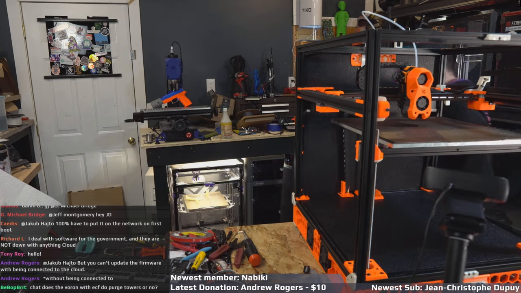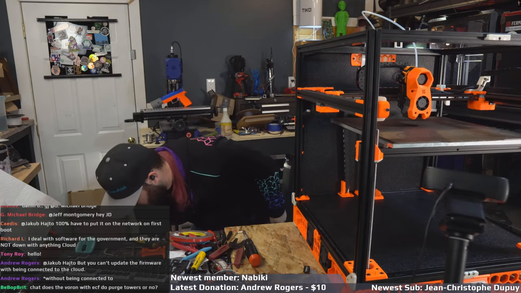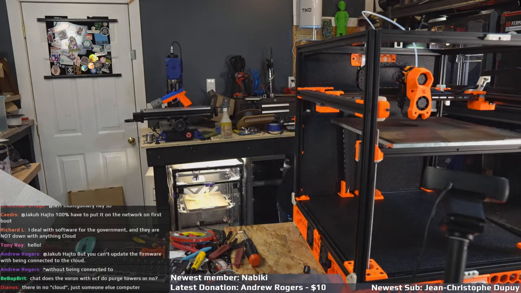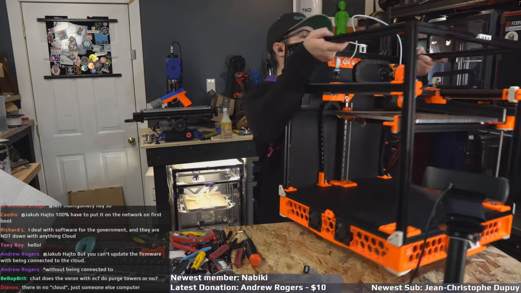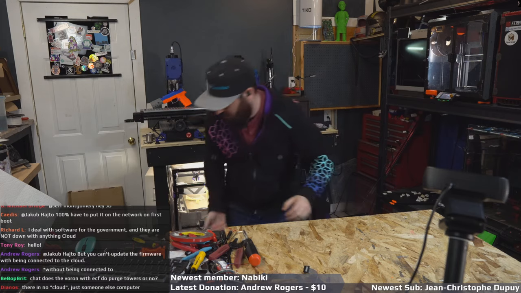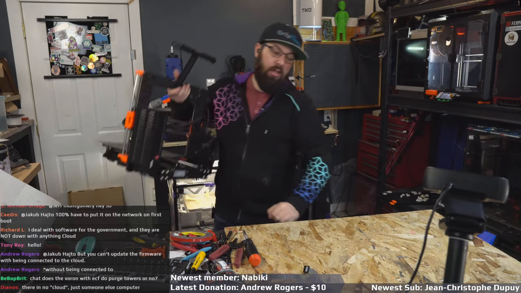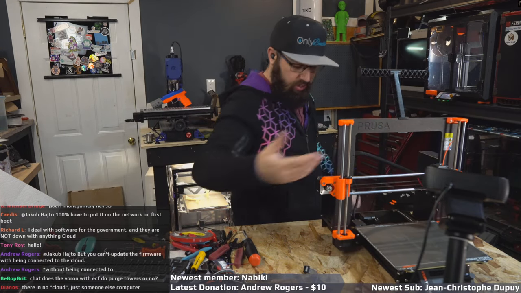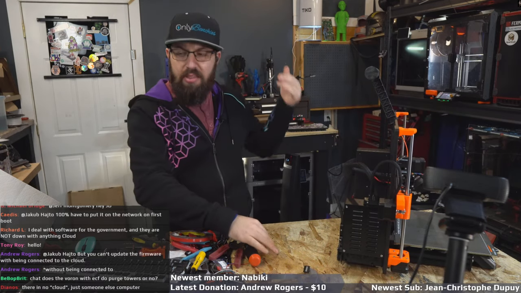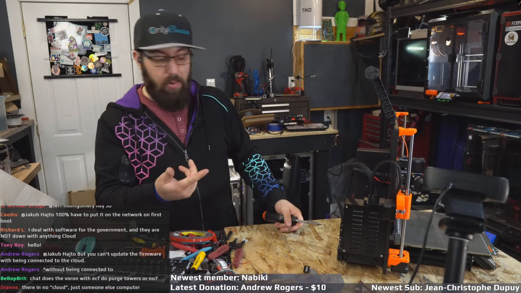Okay, this is the kind of thing that you want to see from a company if you do business in printing. If you're buying a printer and you want to see what the company does, you want to make sure their head's in the right place. You ready? This is a Prusa Mark 3.5.